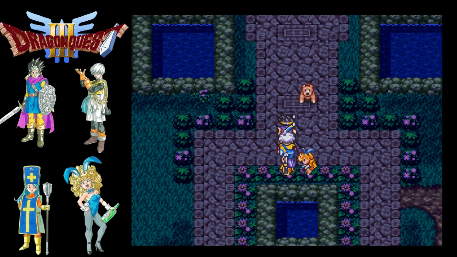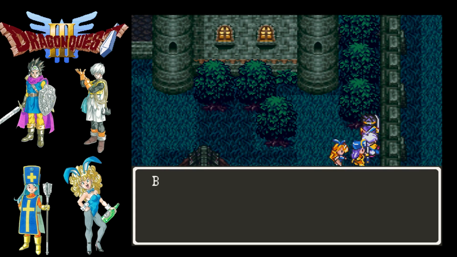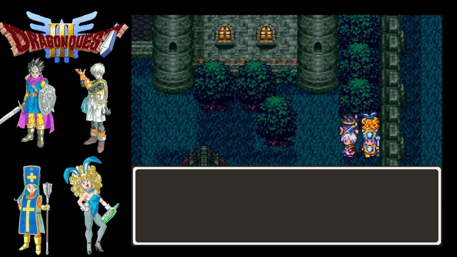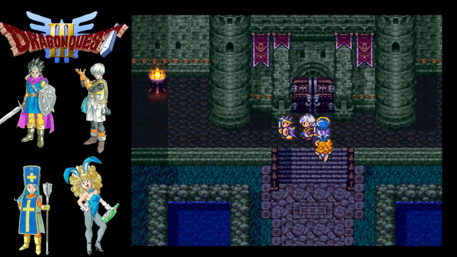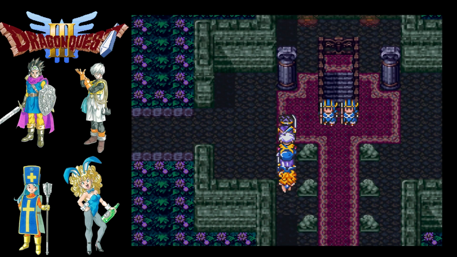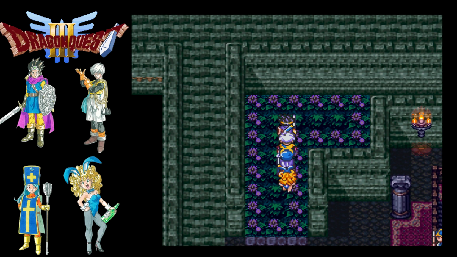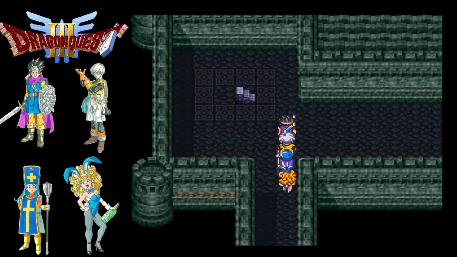There's no such thing. Now, what about that spot the dog was in before? It was like right here? Aha! A Pachisi ticket. So at least we got one thing for midnight town checking. You're allowed in the castle at night? Often you're not allowed in the castles at night. We do get the... oh, you're not allowed upstairs. Okay. It's a good compromise. We do get a cool, like, piano version of the castle theme at night. It's a nice little touch.